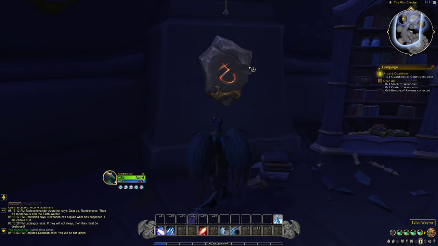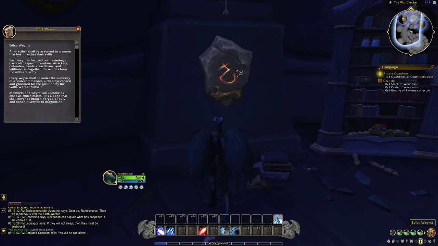Edict, Wyrns. All Dracthyr shall be assigned to a Wyrn that best matches their skills. Each Wyrn is focused on mastering a particular aspect of warfare. Attackers, defenders, healers, tacticians, and infiltrators. Together, these units form the ultimate army. Every Wyrn shall be under the authority of a scale commander, a Dracthyr chosen and groomed for the position by the Earth Warder himself. Members of a Wyrn will become as close as clutch mates. It is a bond that shall never be broken, forged of duty and honor in the service of dragonkind.